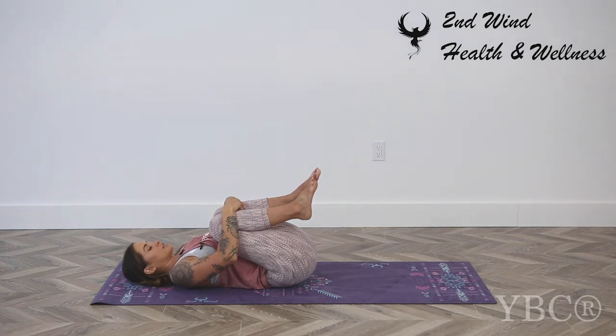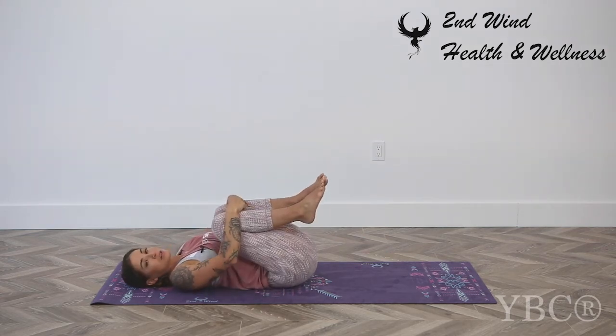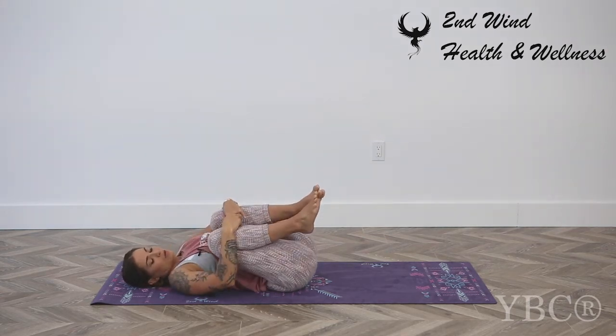Stay here in stillness and see if you can lengthen through your spine even more. Maybe you can hug the knees in even more. And then option to go side to side to release any tension you might be experiencing through your low back.